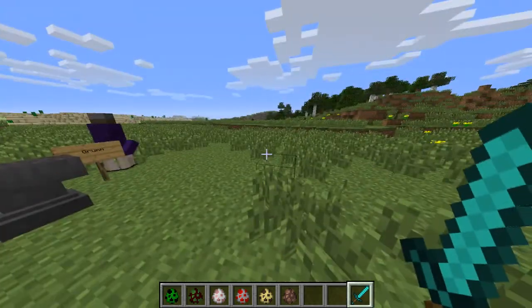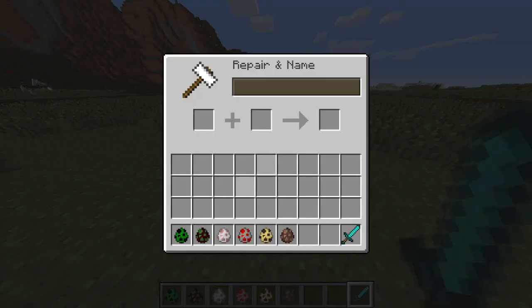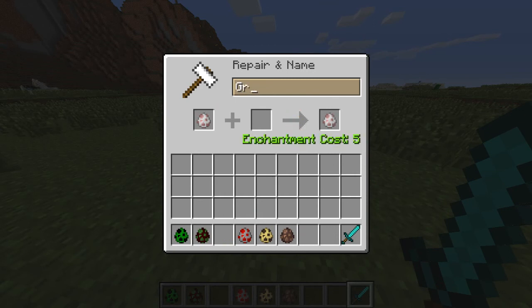Oh man, this is awesome. Oh jeez, this is just the best thing. Let's do a sheep. Let's do Grumm again. It's just shorter to type. There we go, Mr. Sheep.